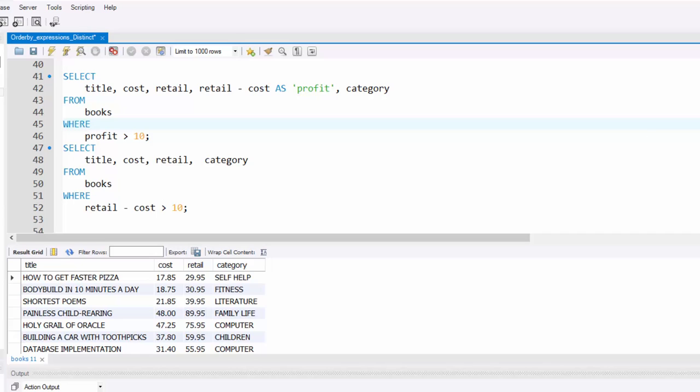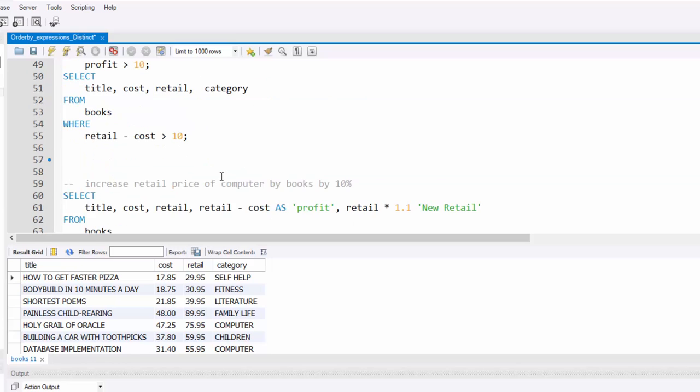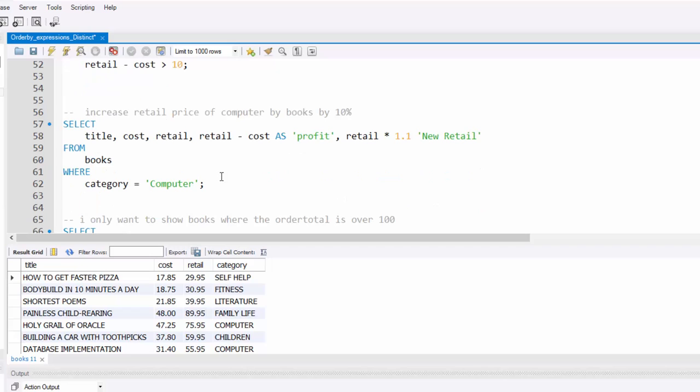Let's just do another example doing the same idea of these expressions. What if I wanted to just see what would happen if we increased the retail price of computer books by 10%? Alright, so I can take the title, cost, retail. Retail minus cost is profit, comma. So that's one column.